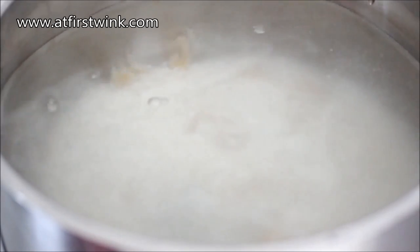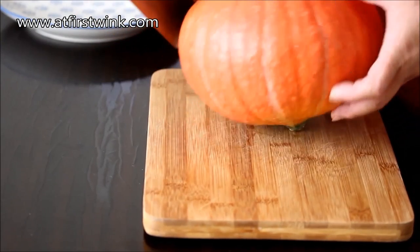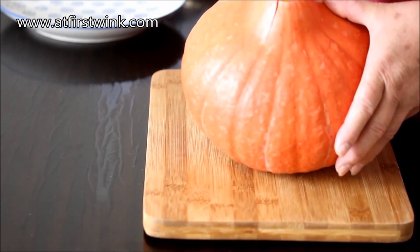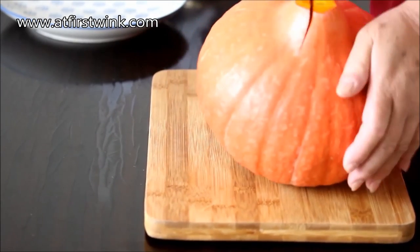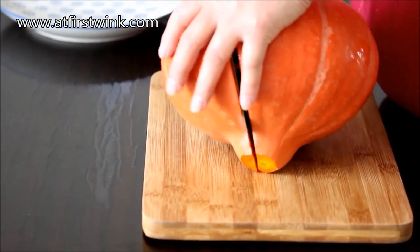While this simmers, we can start cutting the pumpkin in small pieces. Even for an experienced housewife like my mom, cutting the pumpkin is quite tricky. Try to create a cut in the pumpkin first, and slowly press the knife down with your other hand. Cut around the outside part first, then you can practically split the pumpkin in two with your hands.